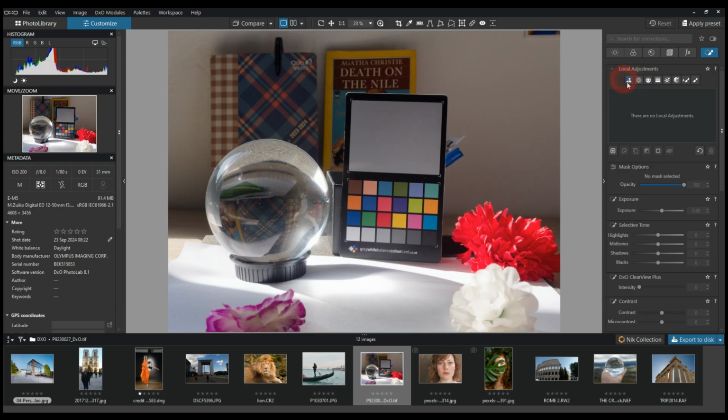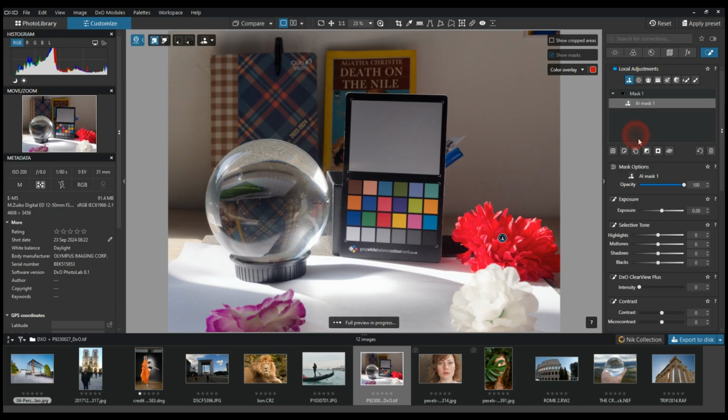Now, here's the AI mask. You can see it as usual in the local adjustment area. Then you click it. Let's say you want to simply select this flower. Now at the bottom of the page you will see a preview in progress. So it does take a little bit of time to select. Just by hovering on the object, it's selecting the flower perfectly, and once you click it, it immediately selected the object. Of course you name it, let's say, flower, to be more precise.